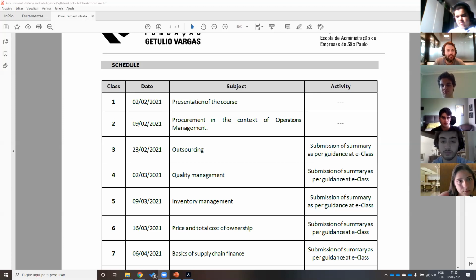Jenny, Juliana. Hello, Daniel. Hello. I am in the 7th semester. I am not from Open, and I already took classes with you too, and I like it a lot. And I chose this class because I work, as well as Gustavo, with private equity, and I'm really interested in supply chain and everything. So I like this class. Very nice, very nice. I hope it's going to be useful for you, Juliana.